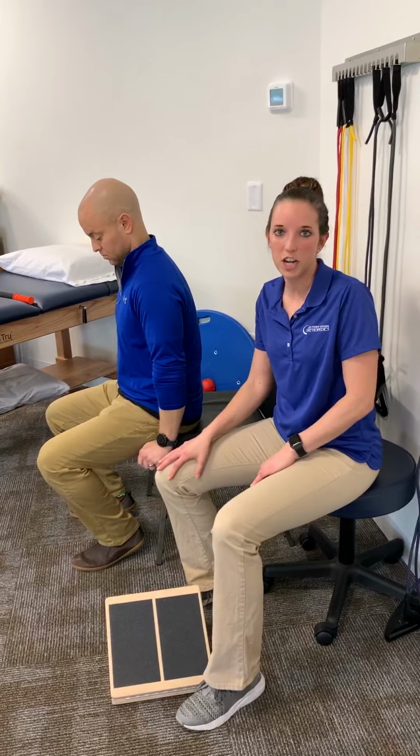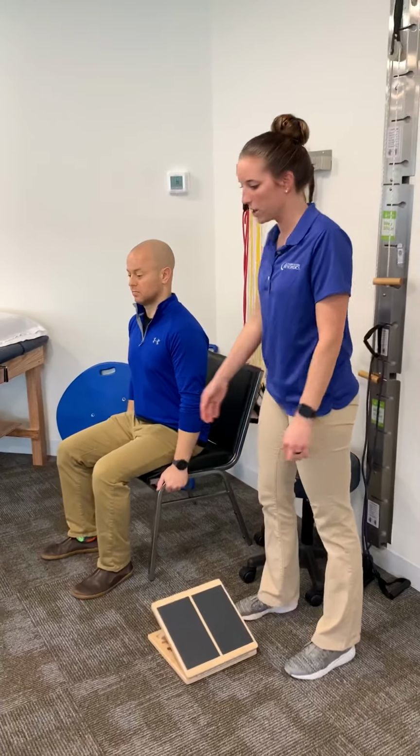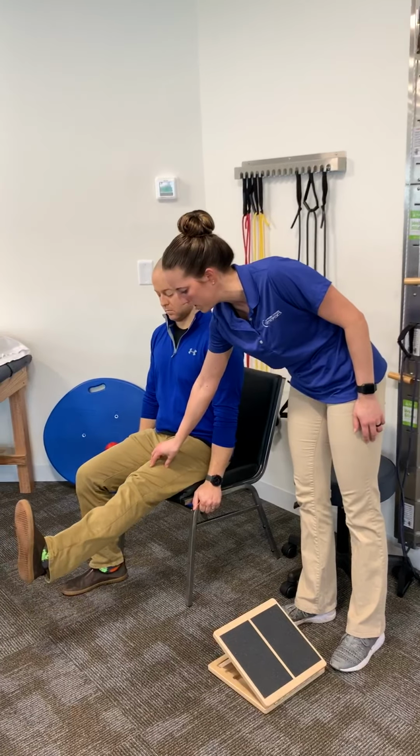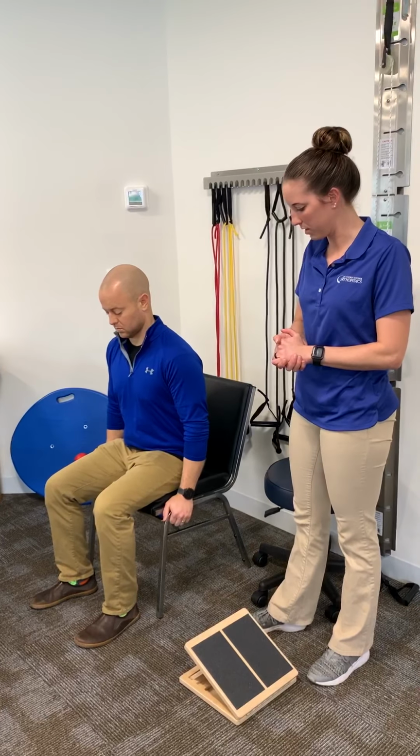So now that we're all stretched out, we're going to be working on some strengthening exercises. While you're sitting there, you can do some long arc quads where you're kicking that foot out and squeezing this quad. You're going to hold it for about 2 seconds, and we'll do 2 sets of 10 probably with those.